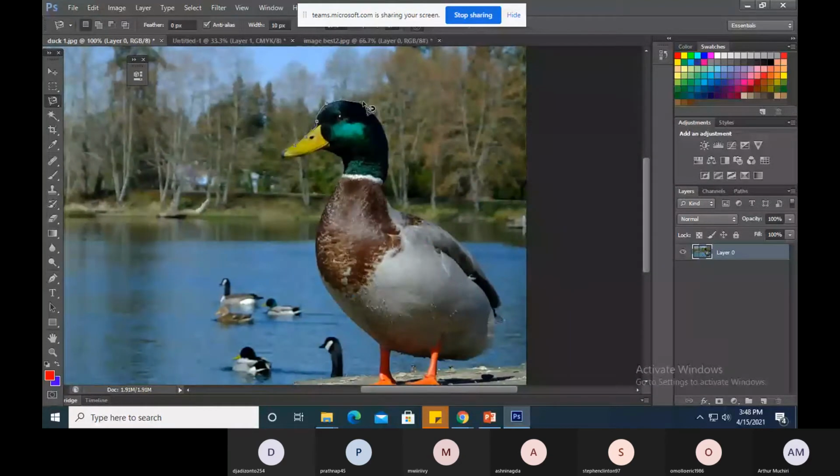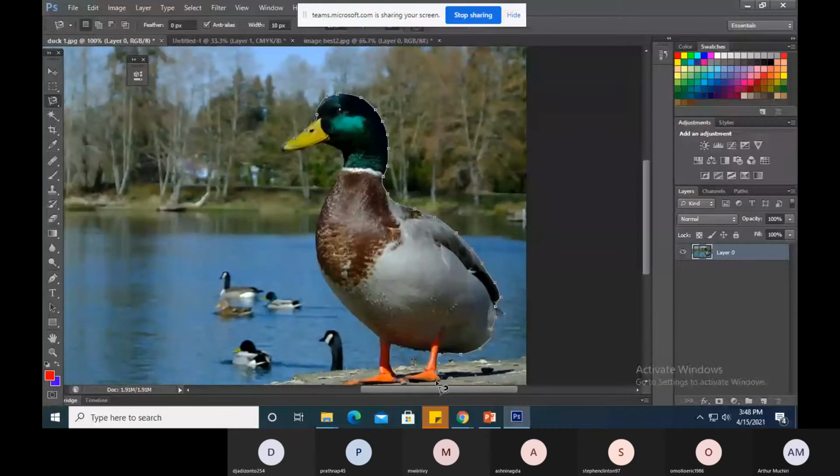This one you actually don't have to click. You just place it, and it will detect the pixels as you move on without clicking. So this one is quicker, it's faster than the others.